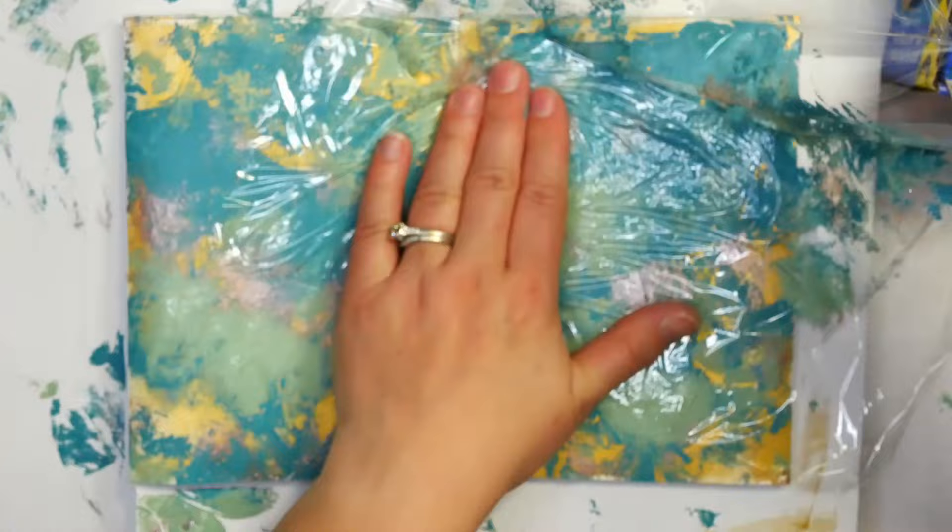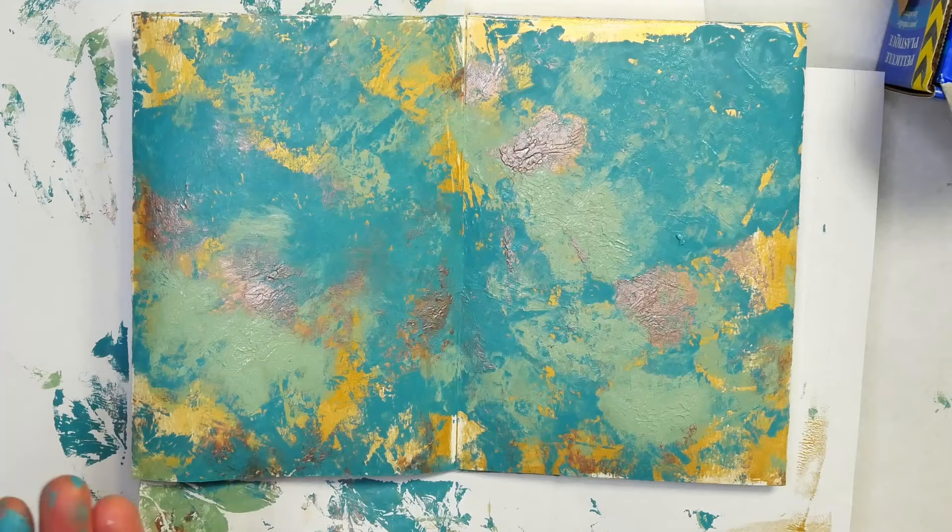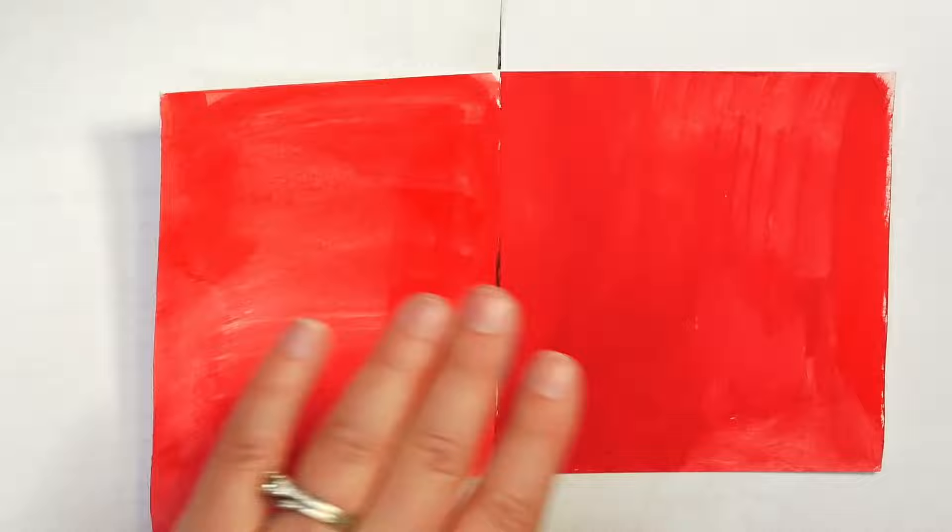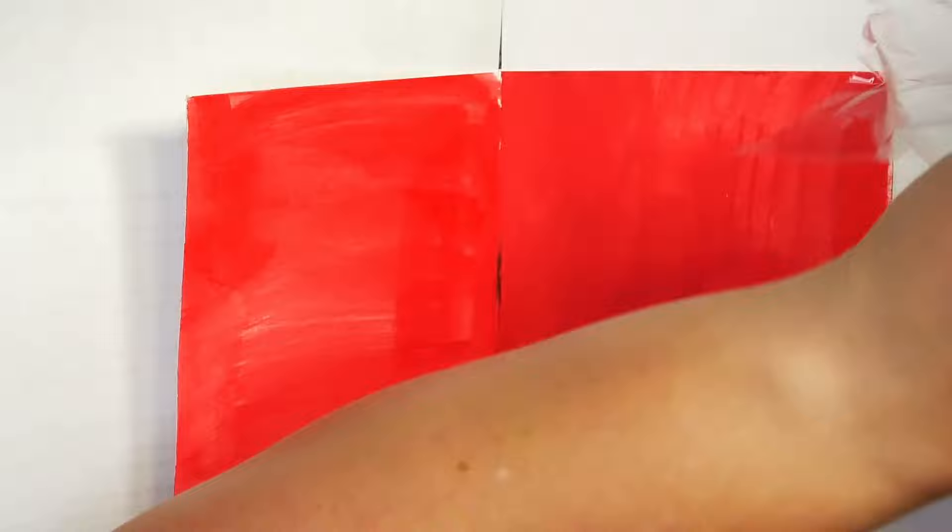You can do that a few times if you find that you have too much paint on your surface. These are fairly muted colors — more than I usually use on my archival pages — but it's kind of fun to mix it up instead of always being bright. But for this one I want to go a little bit brighter like I usually do.